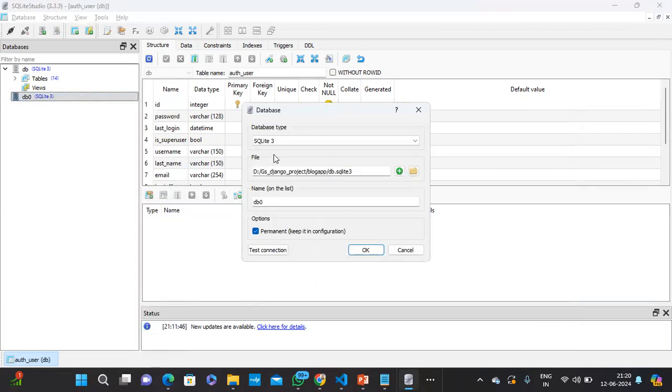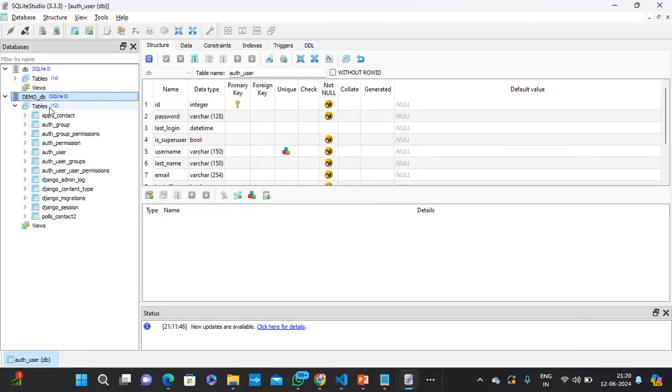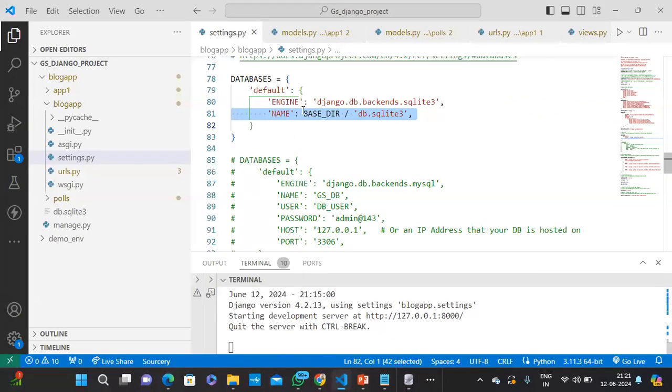Edit the database, suppose demo DB. You can check. See, I'm clicking and there is nothing. Right now, whatever tables are there by default, and whatever tables I have created, show here. Next, whatever tables and models I create will be reflected in the backend.